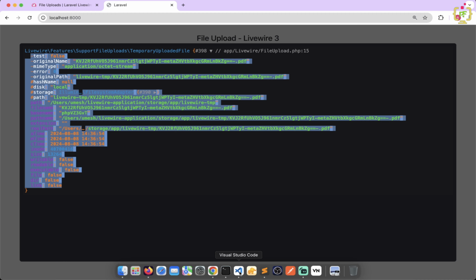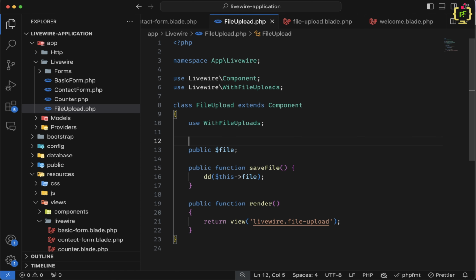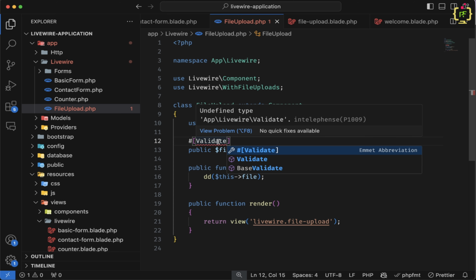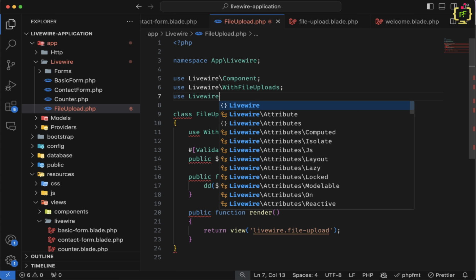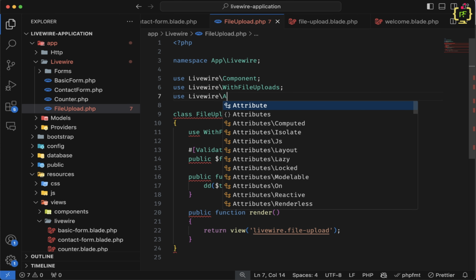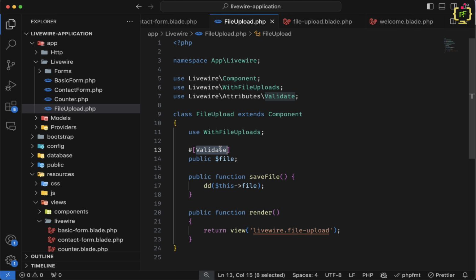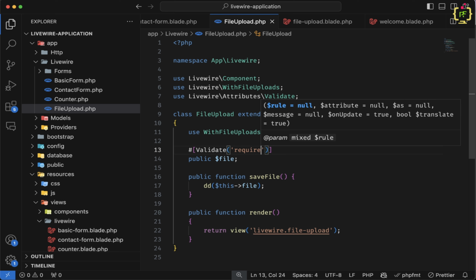So let's come to the VS Code editor, and here just before this public property, we will use the Livewire Validate attribute. So we will use #[Validate], and before using this validate attribute, we will have to import it here using Livewire Attributes. So we will write use Livewire Attributes Validate. Okay. Now inside this validate attribute, I will define the validation rule as required.